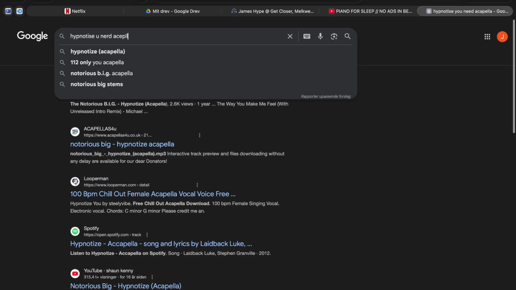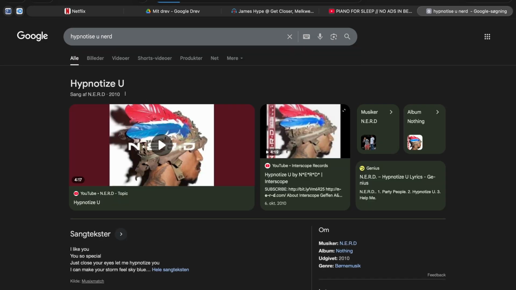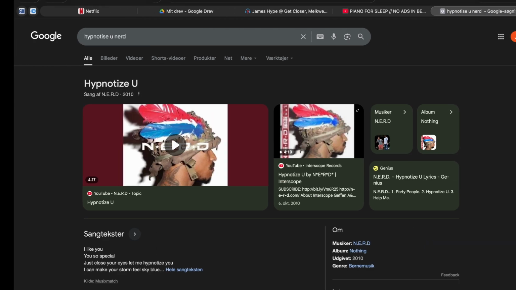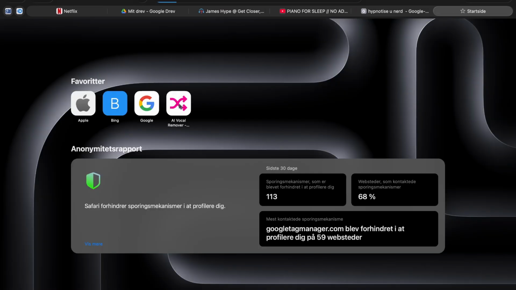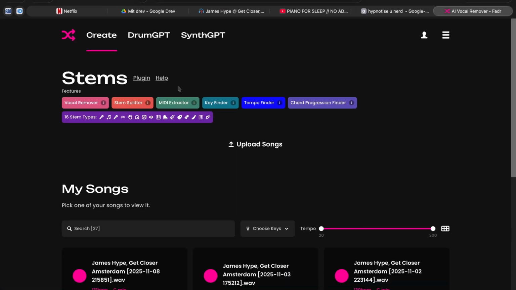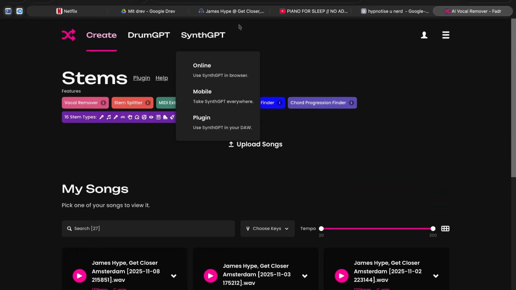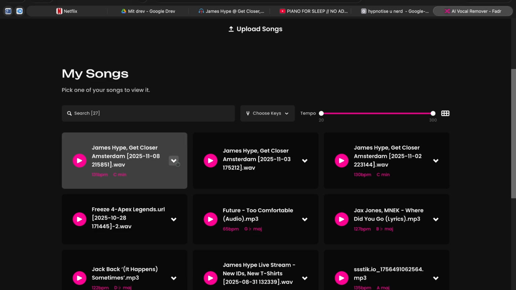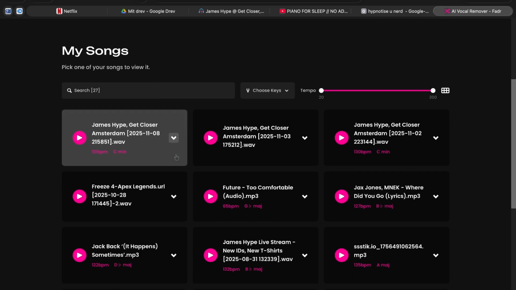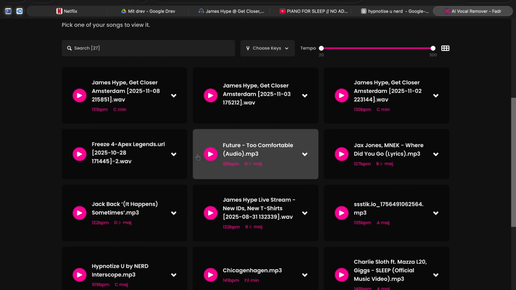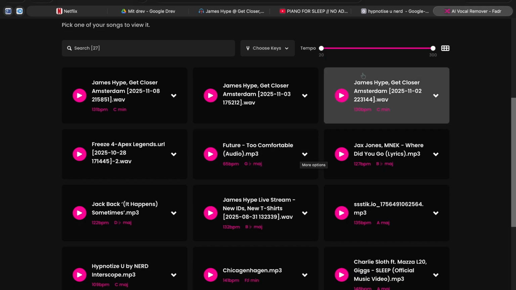So what I did is I downloaded the original track, and then I used this AI extractor called Fader to extract my vocal. And this is a really cool app because it also extracts the different stems.